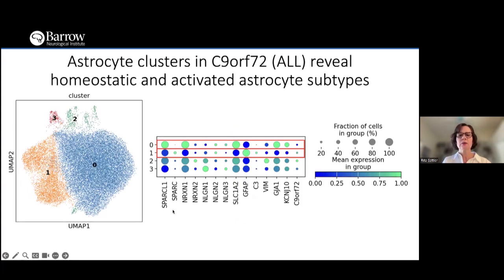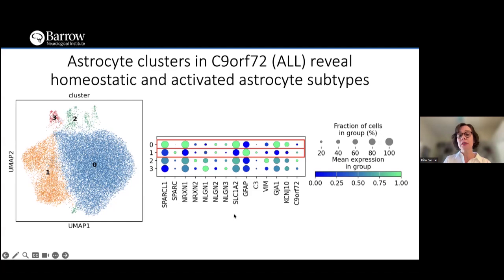And interestingly, we pulled out some of our major players that we're really interested in. And what stood out here is that we have these 2 clusters, cluster 0 and cluster 1. And cluster 0 and cluster 1 seem to be almost at all times opposing in the level of gene expression of major players. So here's Sparkle 1, our favorite, which is significantly down in cluster 1, yet significantly up in cluster 0. That goes along with a loss of neurexin. You can even see neuroligin 3 is also down. It's blue versus green. It's not as highly expressed, but it's still significantly changed.